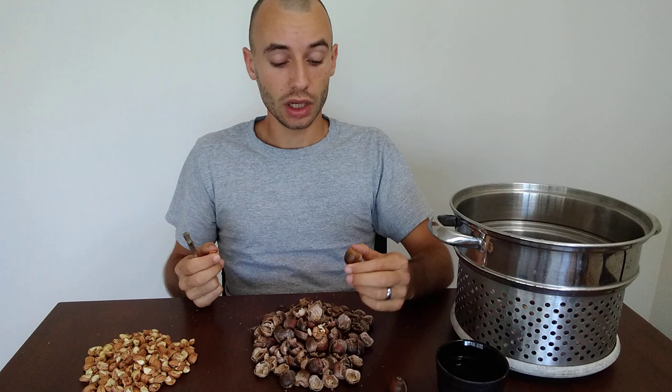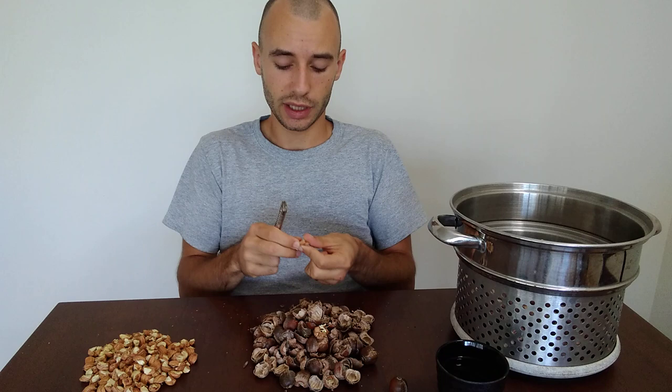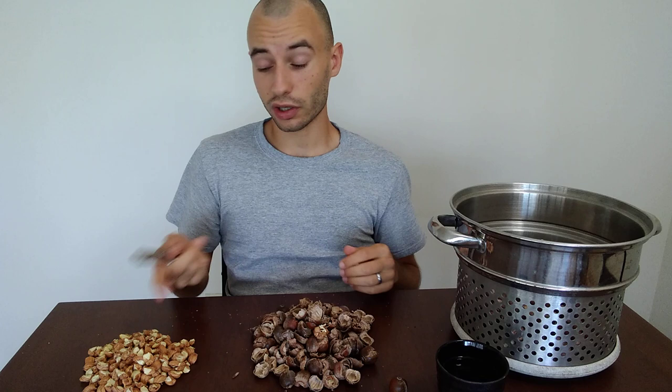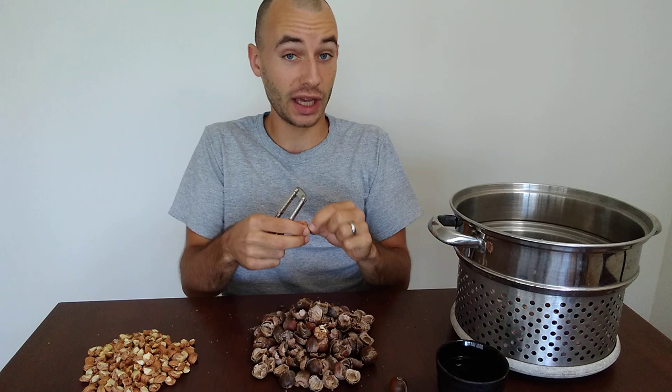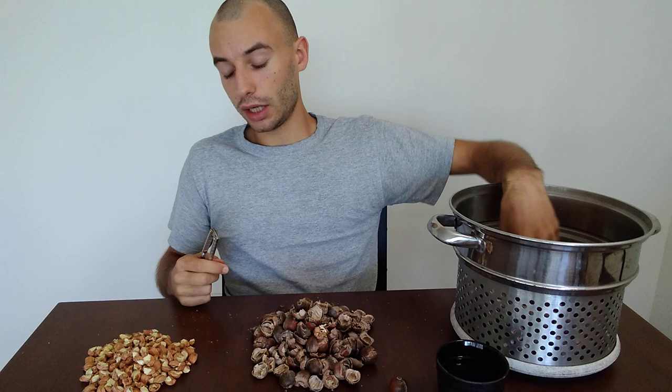As you're harvesting acorns, there are about four things that can make them go bad. One: desiccation — a flaw in the shell dries the meat out hard as a rock; I generally toss those. Two: a caterpillar from a type of moth inside the shell — it'll be small, white, and will crawl like a caterpillar with legs. Three: an actual grub from a beetle that lays its eggs inside — there's no way to tell from the outside, you crack it open and find out.